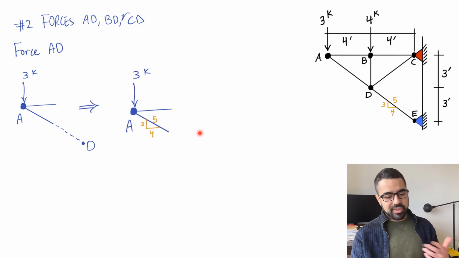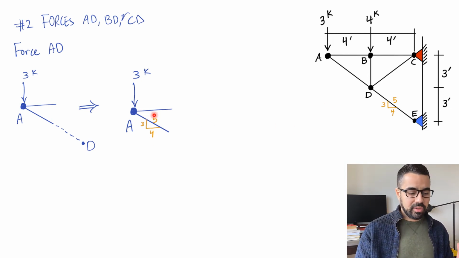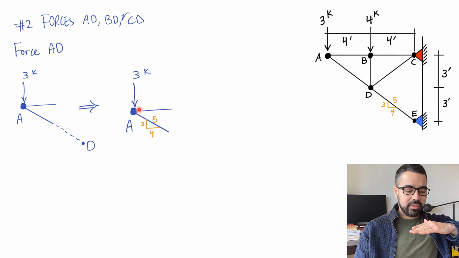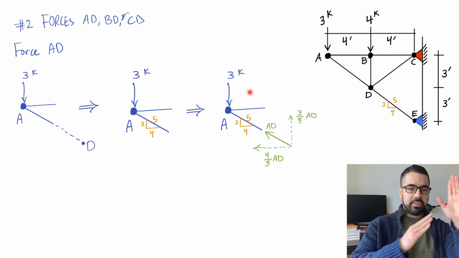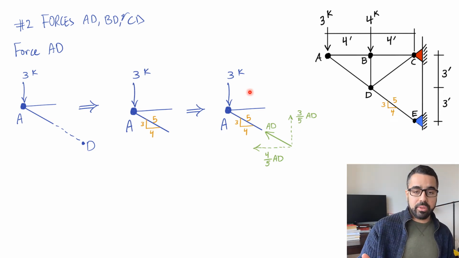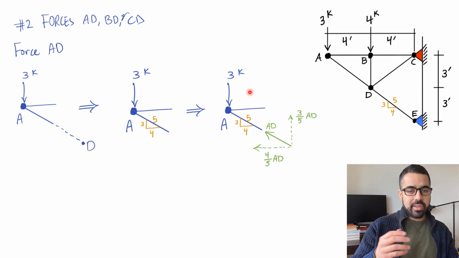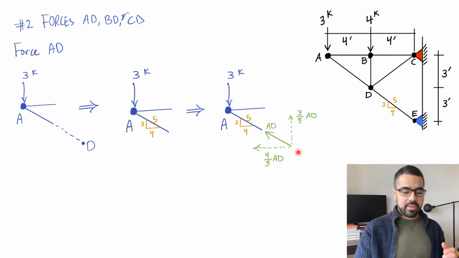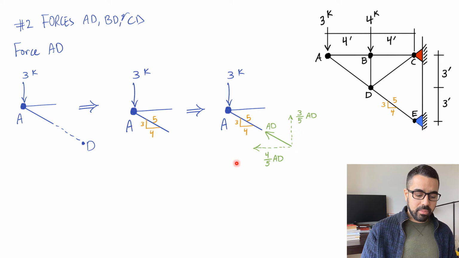And then the second thing, since it's a diagonal member, every time you have a diagonal member, you have to find the angle or the component of that angle. So again, it's 3 for the vertical and 4 for the horizontal, and the 5 is basically the chord length or the member length. So again, just because the force was downward, I would assume there is a resisting force going that way. So that's why I assume compression. If you assume tension, there will be no problem really. All you're going to get is a negative result, and you can basically say this is not tension, it's still compression.